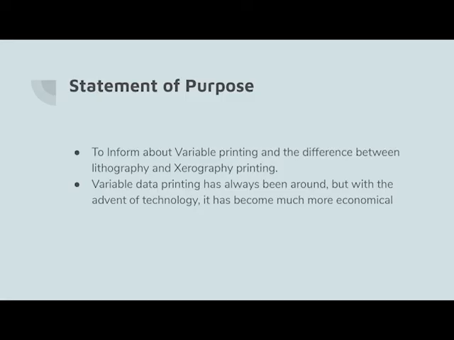So part of my project is I wanted to explain the difference in variable data printing with lithography and xerography. Variable data printing's kind of been around ever since printing first started, if you think about it. Switching out individual letters on a type press is kind of like variable data printing, except on a very small scale. But variable data printing's really come out in modern time because of the advent of technology, making it a lot faster and a lot more economical for large runs, especially for mailers.